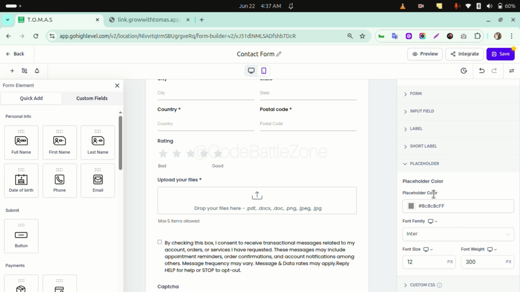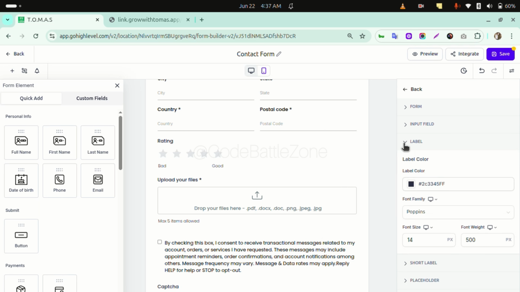Placeholder can also be customized. This is the custom CSS. Here you can change the form style in a custom way. Some things in the form cannot be customized using the inbuilt style options.